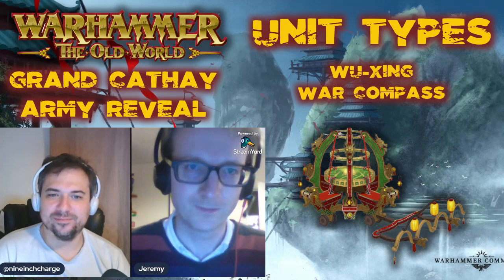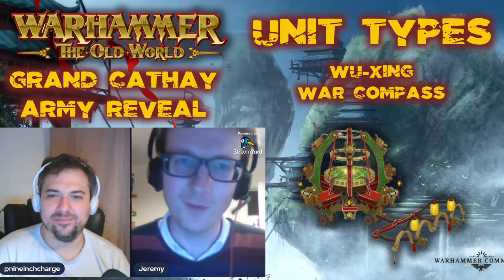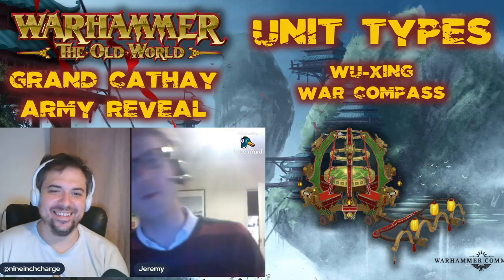And lastly, we've got the Wuxing War Compass. Oh, I absolutely love this thing. Remind me of that Empire chariot thing that I've forgotten the name of, but hopefully you can remember it. The Celestial Hurricanum. Yes, that's the fella. Why did I not remember the name of that?